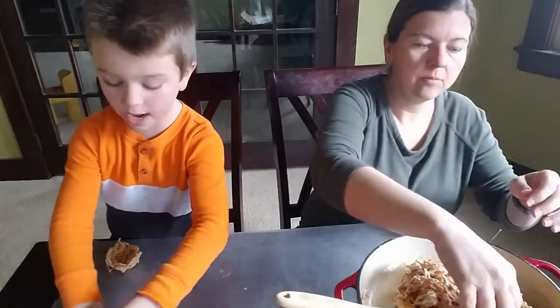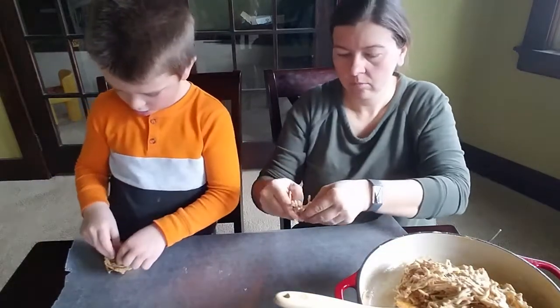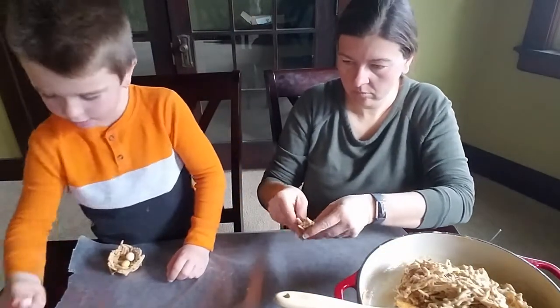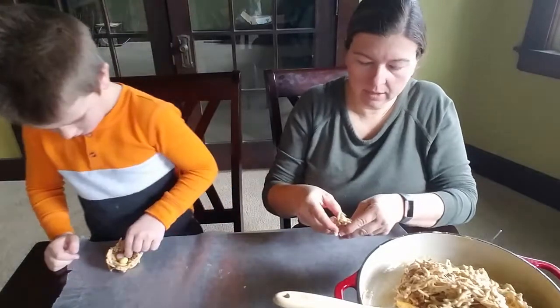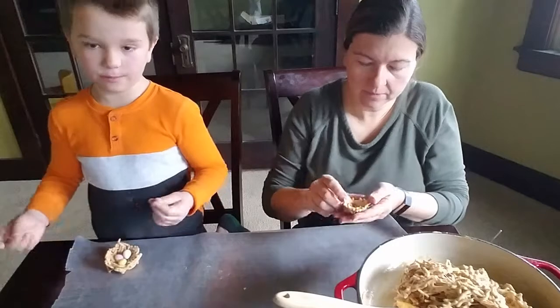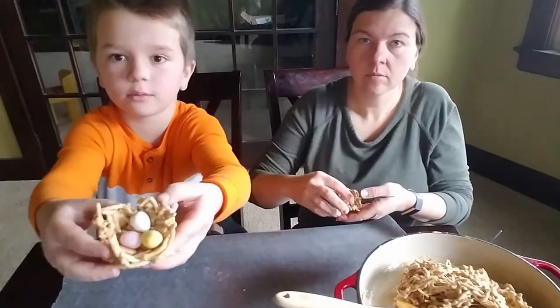We're going to put some milk chocolate and some jelly beans. Yep, we like doing jelly beans and chocolate eggs. Yeah, they're big. This is the first one.